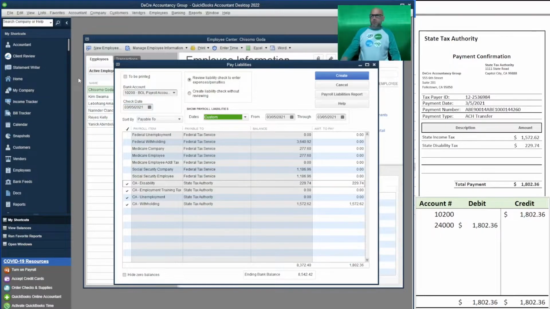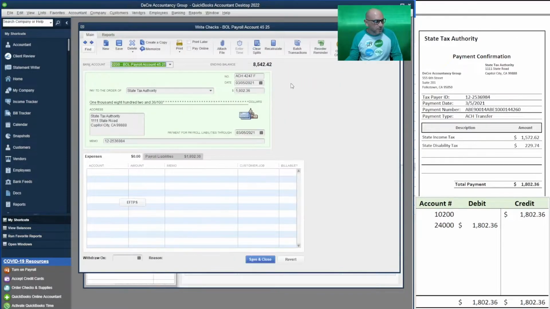And the way QuickBooks does it, if you are not using their assisted payroll, they don't want to make it super easy for you, so they force you to use the check form. That's fine. No matter what the interface says, we don't have to put a check number. We can use any other reference number. Again, programmers are programmers, accountants are accountants. They can't develop a perfect program for us, but that's fine. We know how to use what they gave us. And again, this is our bank account. Makes sense. It's right here.